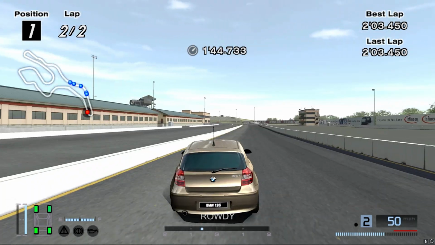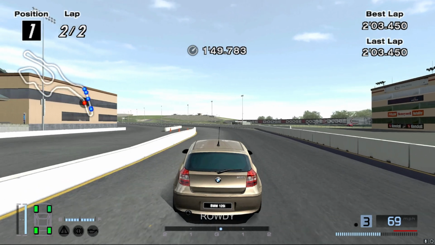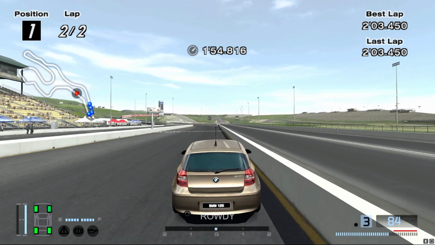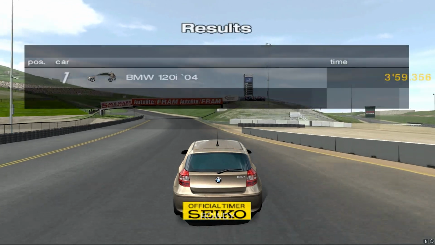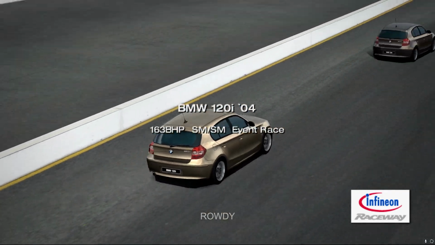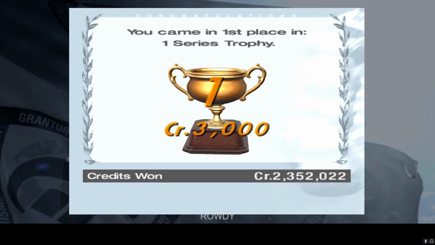I could have taken that a little bit faster, but oh well. And there we have it. Dominating the competition once again. Definitely gonna have to turn off that exhaust in the ECU. Or not turn it off, uninstall it, herpity derp. Another 3,000 credits. On to race number 3.